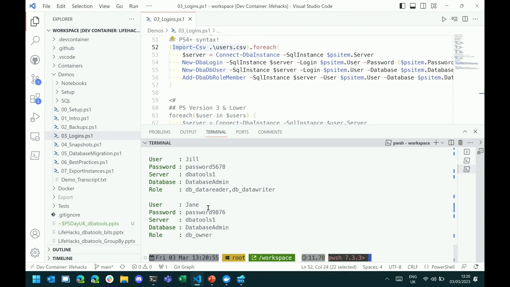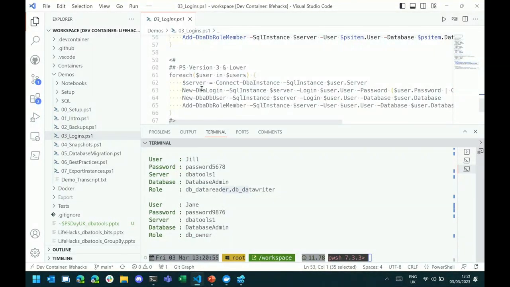So in this case, I'm going to import a CSV. And if I just run that bit, you can see that the CSV's got a username, a password, server, database, role. You can pass in multiple roles. This is plain text passwords. This isn't ideal in a real-world environment, right? But what I could be doing is using AD logins. I wouldn't need the password. I just have a list of logins. Perhaps you onboard 100 new employees every week, and they all need read access to this database. You get a list of them in an Excel spreadsheet. You read them in. You go through this.